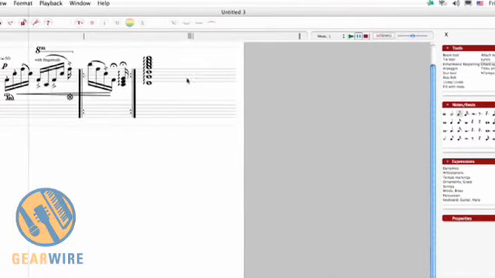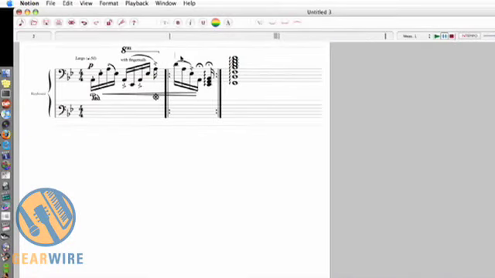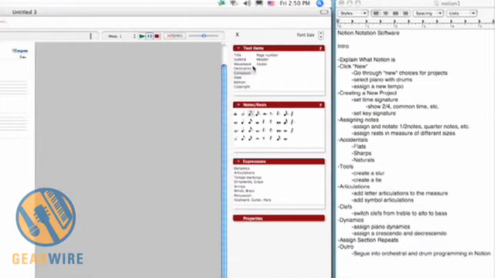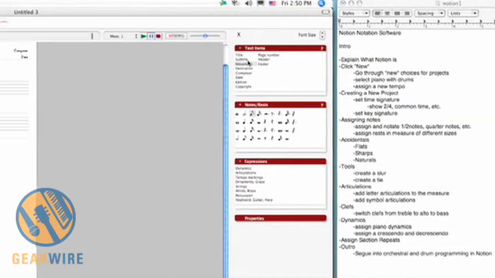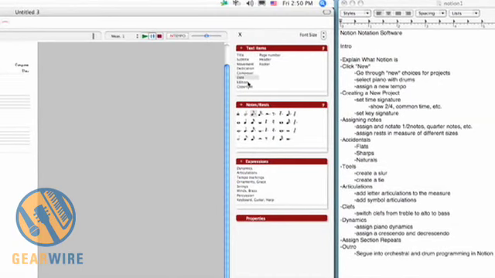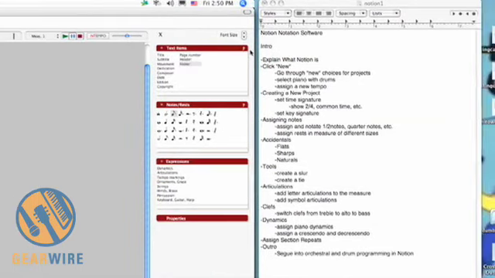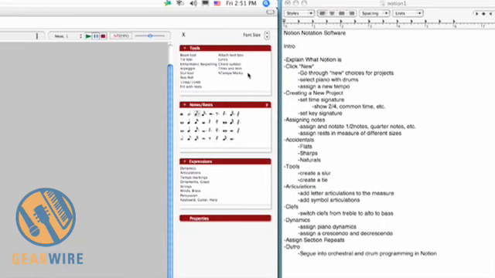You can add chord symbols. Let's say I want to add the symbol for whatever chord this is. You can assign the composer name, dedication, movement, title, subtitle, date, edition, copyright, page number, header, footer. Anything you would possibly want to do with a score, you can do with this program.